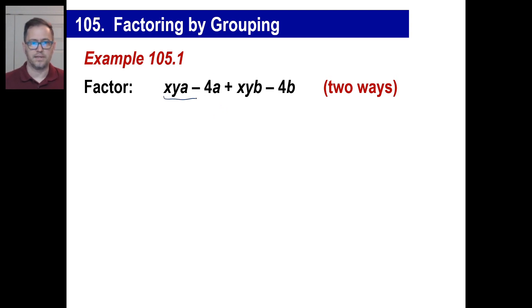So let's just take these two. If we factor out something, we'll factor out a. So we have an a, we factor that out, we have an xy minus a four. All right, let's go plus here, and then what can we factor on these two? B. Okay, let's factor out the b. We factor out the b, we have an xy, lo and behold, minus four. So you see, that's the same, and that's the same. So all you need to do is go, okay, this part and that part are gonna be their own little set inside parentheses, and then we'll have xy minus four as its own set, and we are done.